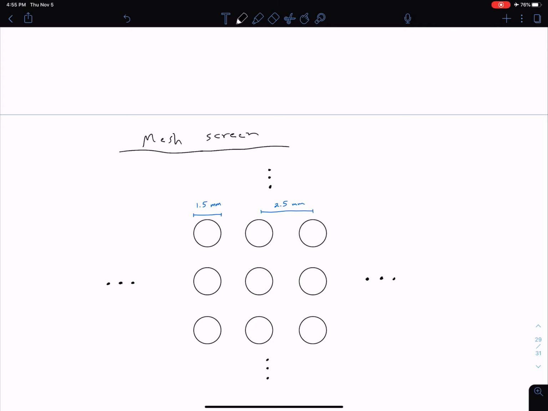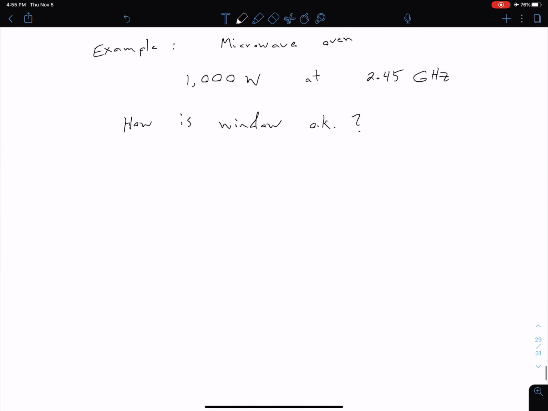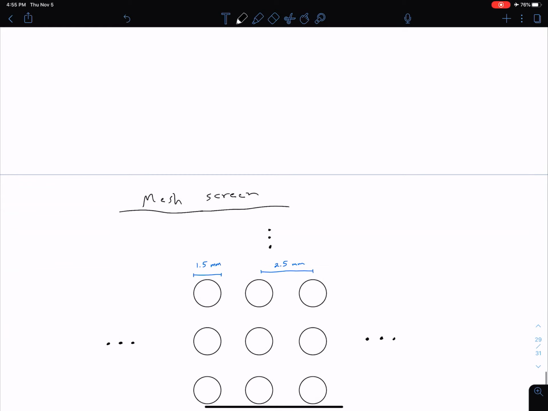In order to get a better understanding of why that is, let's come back to this frequency of 2.45 gigahertz and calculate the associated free space wavelength. In free space, our EM wave is going to be traveling at the speed of light, so c, divided by our frequency. So we would have 3 times 10 to the 8th meters per second divided by our 2.45 times 10 to the 9th hertz or per second. And so we get that this is approximately 122.4 millimeters. This would be our wavelength of these microwave waves in free space.